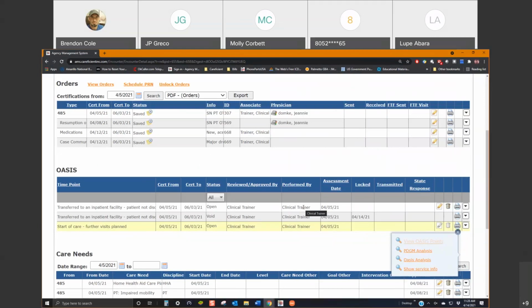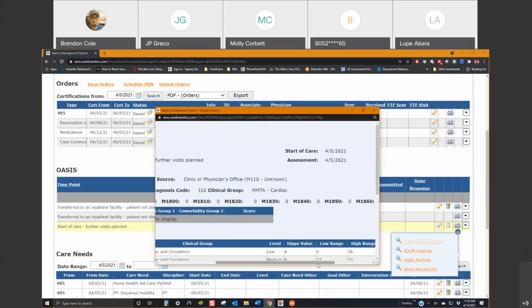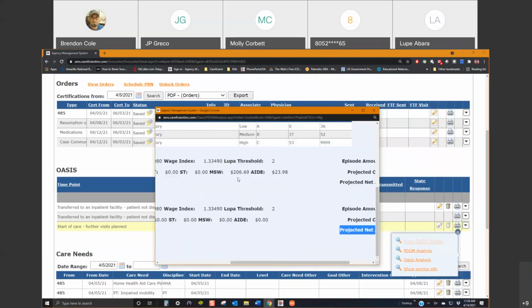Okay. And those numbers are never final. They don't always change, or they do change. Of course, if it is a LUPA, if you had a clinical update in the first 30 days, and you update diagnoses and things like that, your second 30 days, all this information would change. And then, based off of what you guys have scheduled on the encounter for these different disciplines, these rates are pulled from your agency settings.